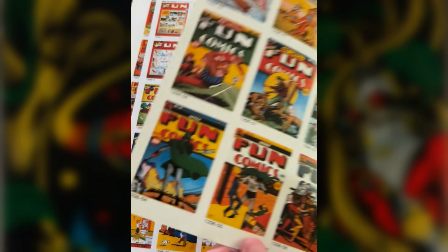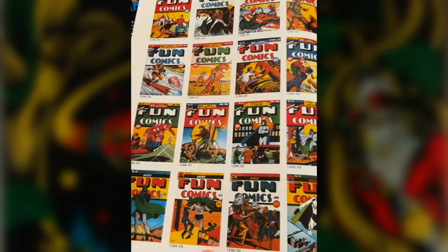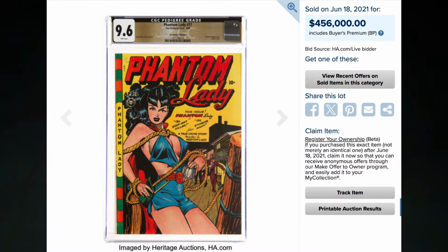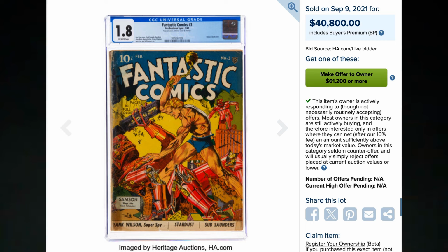And it was really the first time that a lot of collectors got to see a lot of covers they'd never seen before, because up to that point your only exposure was your local comic shop, if you were lucky and there was a show nearby, and if you're really lucky the show had dealers who actually had inventory of the old stuff. Catalogs would come in, but they didn't have pictures, so the hobby was largely blind to what a lot of these covers looked like. The Gerbers allowed all these collectors to go issue by issue and go, oh my God, look at this cover, look at that cover, and it really started to give rise to the cover-driven market that we see in full force today.